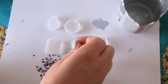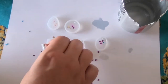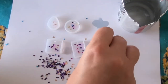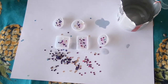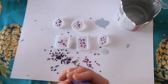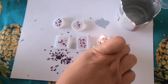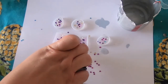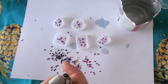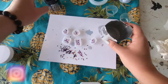Here I put the first layer of resin and then I'm putting little tiny sparkles on it. I also have the unicorn confetti in there at the bottom. The problem when you create pendants is that it can be hard to create things that are on different layers. So if you use a lighter and put a little bit of fire onto it to kind of solidify it a bit, when you put on the second layer you're going to be able to avoid that hodgepodge of mixing and actually showcase whatever it is that you're working with.